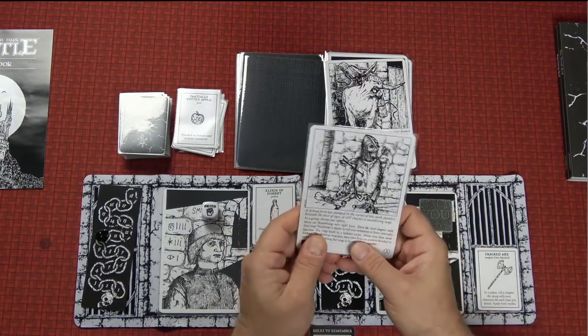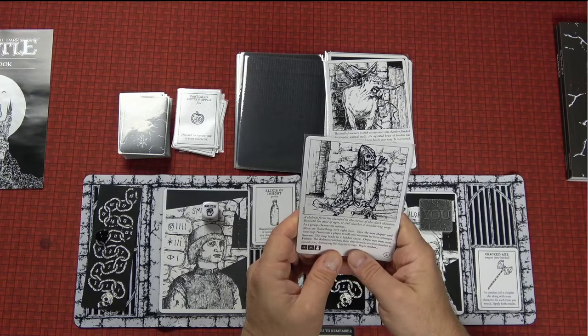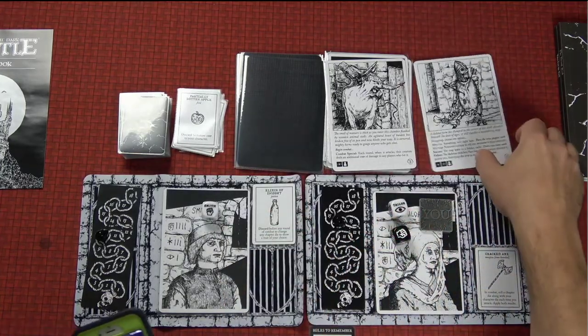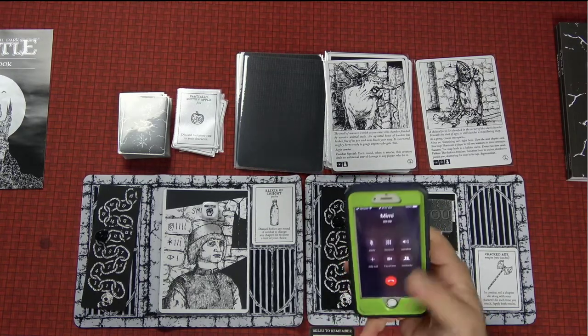All right, so a skeletal form lies slumped in a corner of this dark chamber, beneath the dust of ages. Well, we're going to hold on because that's my daughter and we don't know what's going to happen. Hello? Hello? Hello? Oh, I think she pocket dialed me.